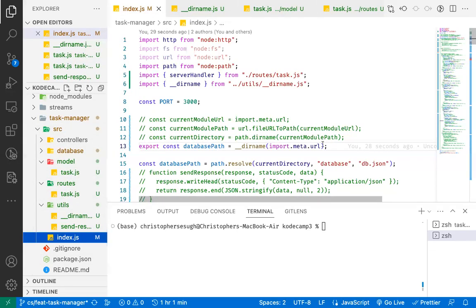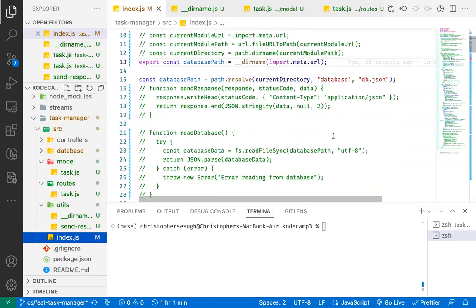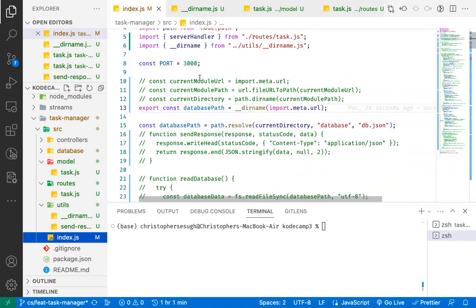So we just make it here so that it will point to our source folder, and then we export it and then we use it anywhere else. Okay, so this database, should you see database path?